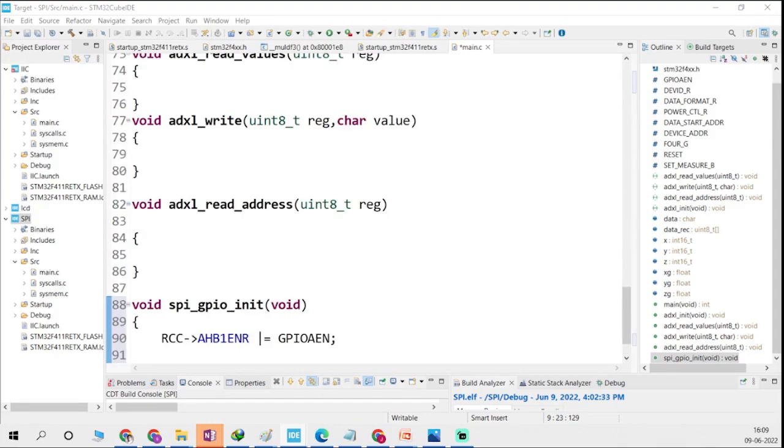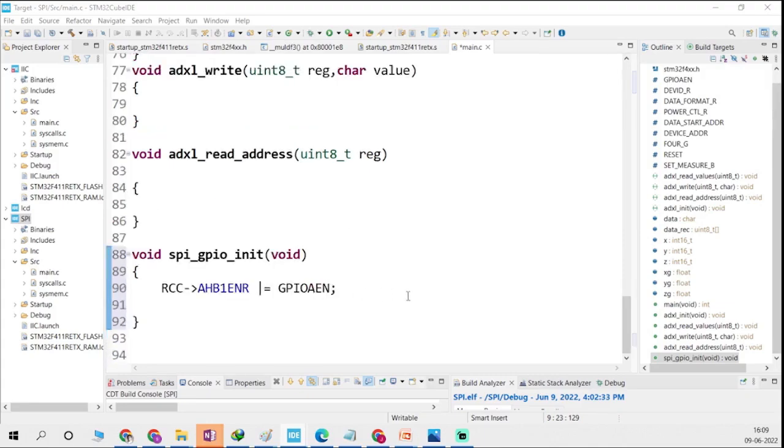The next thing is you have to configure the mode. Chip select is output, whereas you have to use the alternate function for PA5. Set PA5 for SPI, choosing the alternate function mode in the GPIOA mode register.